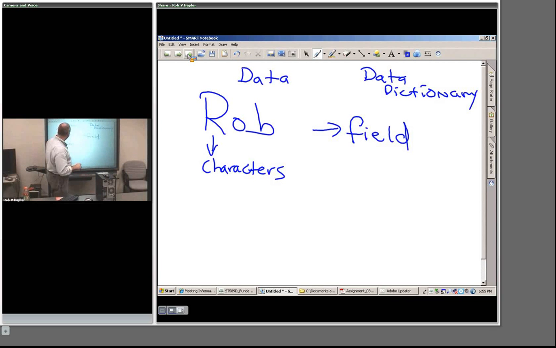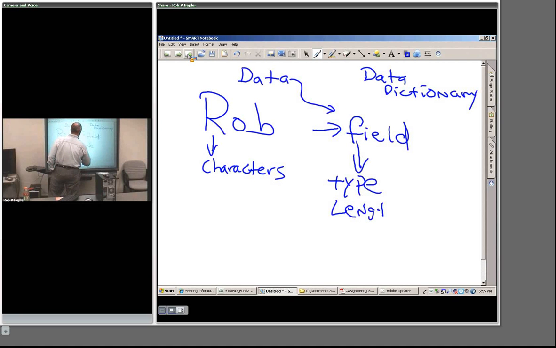It works just fine. So the data field always has a type of data and a length of some sort. And you have to specify that. Of course, if you don't specify it, the DBMS will automatically create a length for you and a type, because it has to have one. To store the data, it needs to know what format. We're not going to get into it, but believe it or not, the database actually stores numeric data differently than it stores character data, like text data.